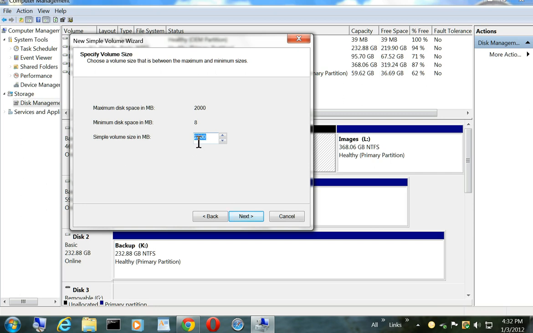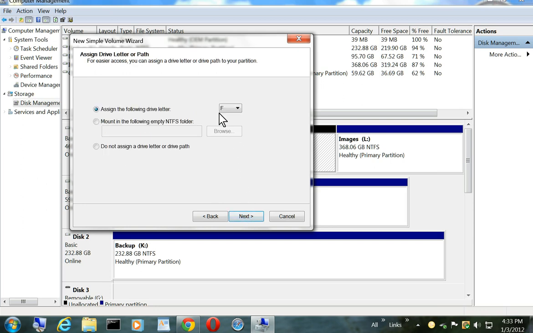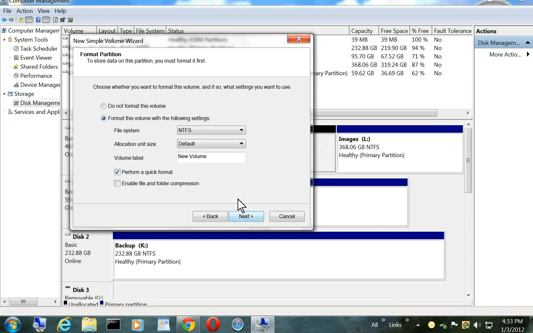You could use less, but you can't of course use more because there isn't more. And then you go to next, and it assigns a drive letter, the next available drive letter, it doesn't matter, and you say next, and here it is formatting, and you always want to have this check, perform a quick format, because a full format would take a long time.